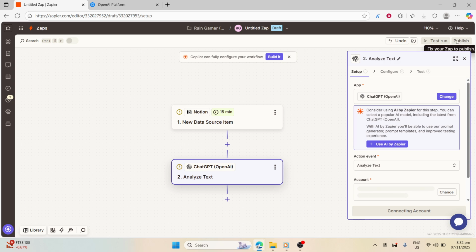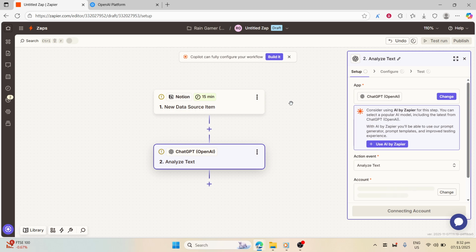Once it's turned on, any new message handled by your mini ChatGPT will seamlessly send information over to Notion, making the integration live and functional. By following these steps, you should now have a mini ChatGPT set up and communicating efficiently with Notion. It's a fantastic way to automate tasks and store conversations or information directly in your workspace. Enjoy the newfound efficiency and let your AI do the heavy lifting.